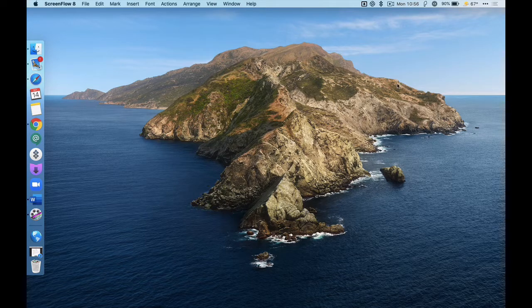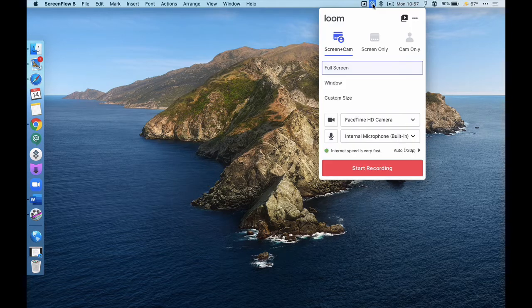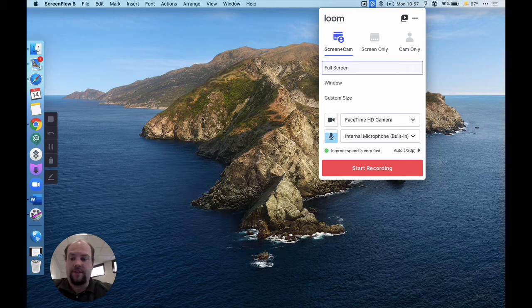And then once you do, you're going to get this fun little icon here which looks like a circle with some, well, maybe it's a flower, I don't quite know. But when you click on it, all of a sudden you'll notice that your picture pops up in the bottom left corner. And then you'll have a little mini control panel here off to the side, and then this big red button that says start recording.